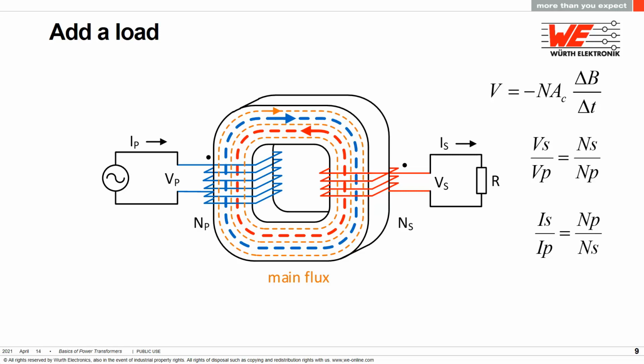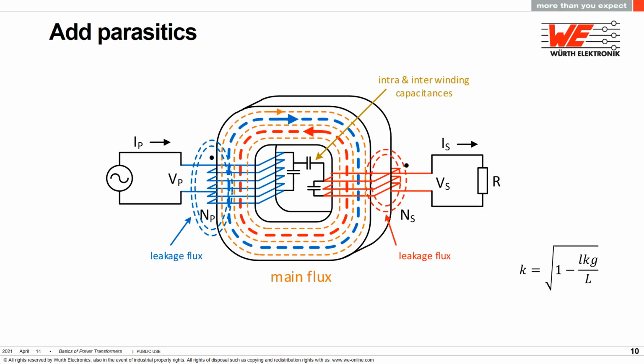It's one of the great things about transformers. No matter what the load, the transformer will not saturate. You just have other problems. Another thing about polarity dots: if the current is flowing into a polarity dot in the primary, then it's going to be flowing out the polarity dot in the secondary. You can also see a transformer can work both ways. There's no particular reason why you can't flip the source and load around, and the same principles apply. In this case, the transformer would step up the voltage.